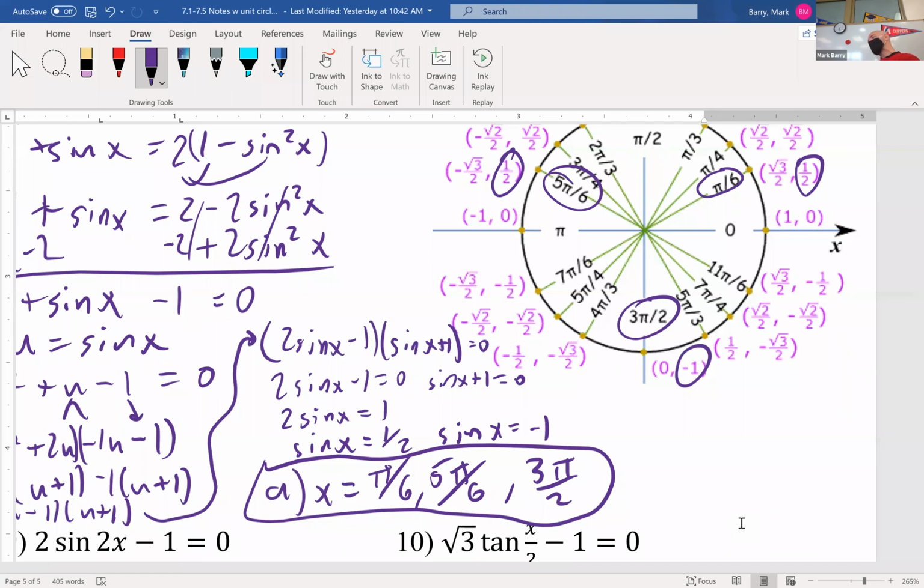So I actually got 3 answers for part A. Are any of those answers diameter buddies? The answer is no. I cannot connect any one of these 3 answers using a straight line that goes through the middle of the circle, right? The exact center of the circle. No, no, no. It's like a triangle, right? All right, Illuminati confirmed, first of all. Second of all, let's write our answer for part B.